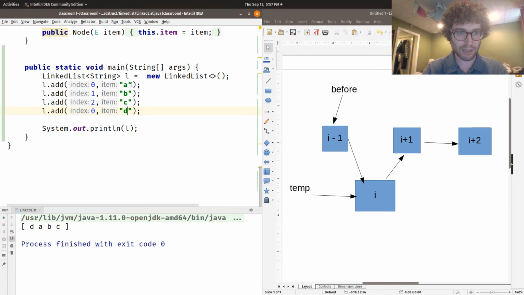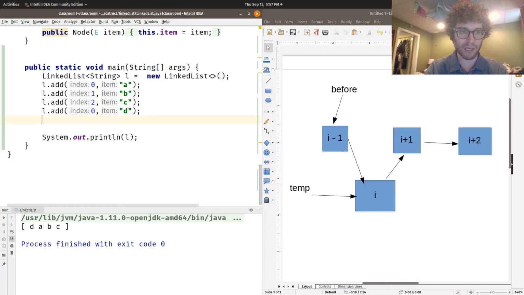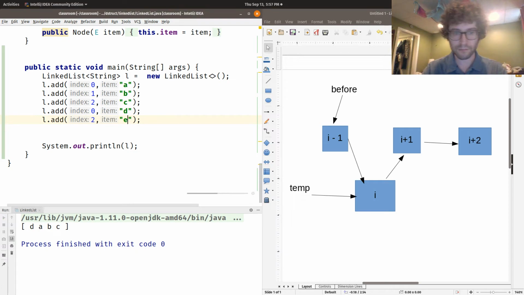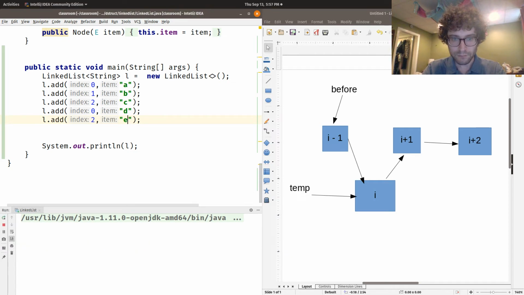A gets added to index 0, B gets added to index 1, C gets added to index 2, D gets added to index 0. Let's go ahead and add E in between A and B. That would be index 2. Okay, and that's it for all we need to do for adding.